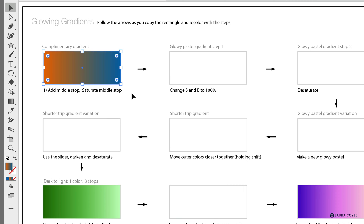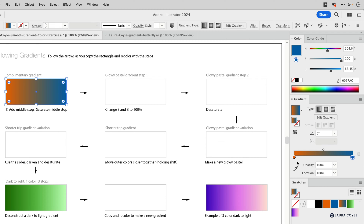Let's start by selecting this first gradient. It's traveling from orange to blue — these are complementary colors, meaning they're exactly opposite each other on the color wheel. When you create a gradient between two colors like this, Illustrator automatically generates this muddy middle color, and this is what we want to change. Let's go over to the Gradient panel. Here's our orange and our blue, and we can see that muddy transition in the middle. What I want us to do now is create another stop — just click below the slider. That creates a new gradient stop.